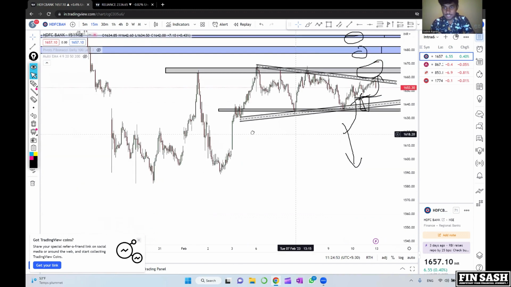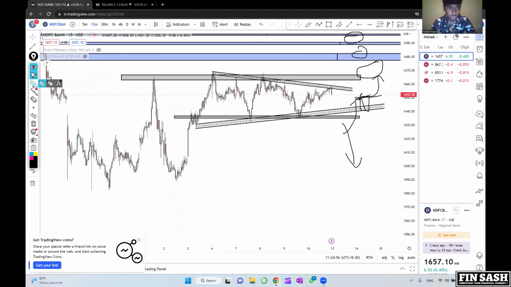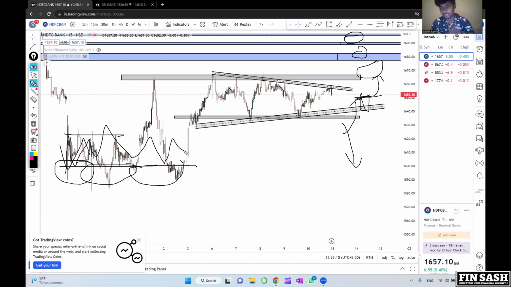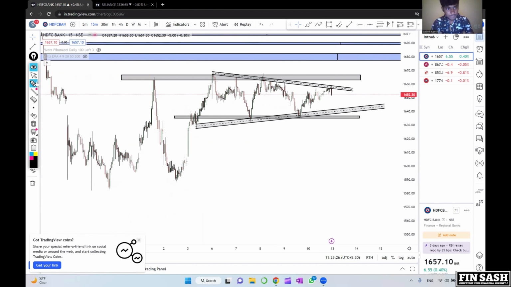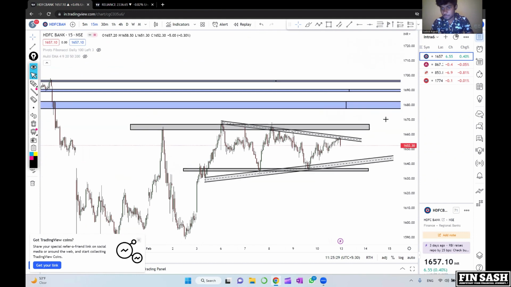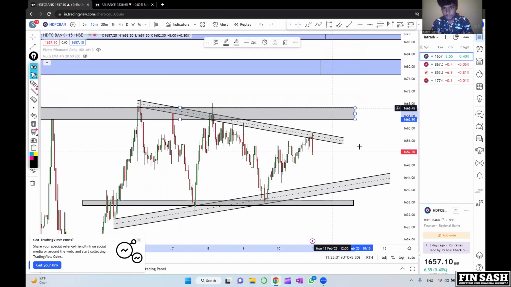Because if you try drawing levels on the downside, there's been huge lower rejection, right? So this candle, and it's a very volatile zone, so you can't really pick out a certain level to short the market. But if you see here, this zone is a pretty good opportunity to take a bullish trade. So that's my first pick of stock. You guys can copy the levels really quick.